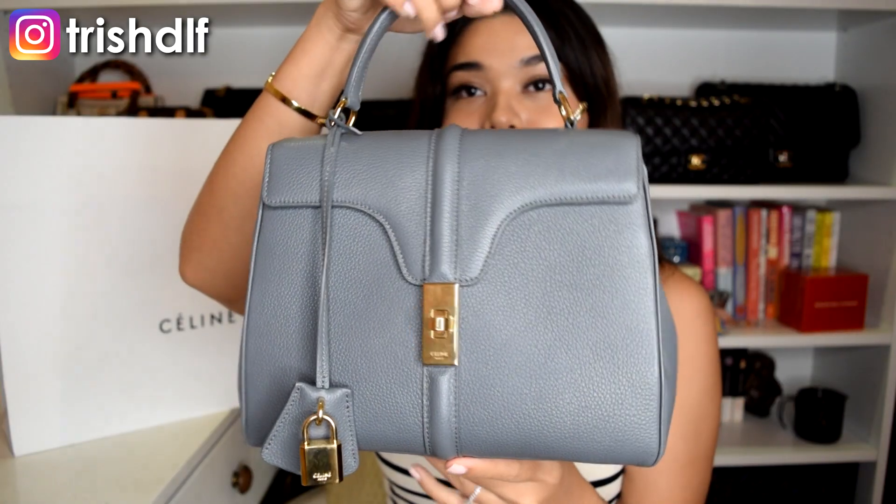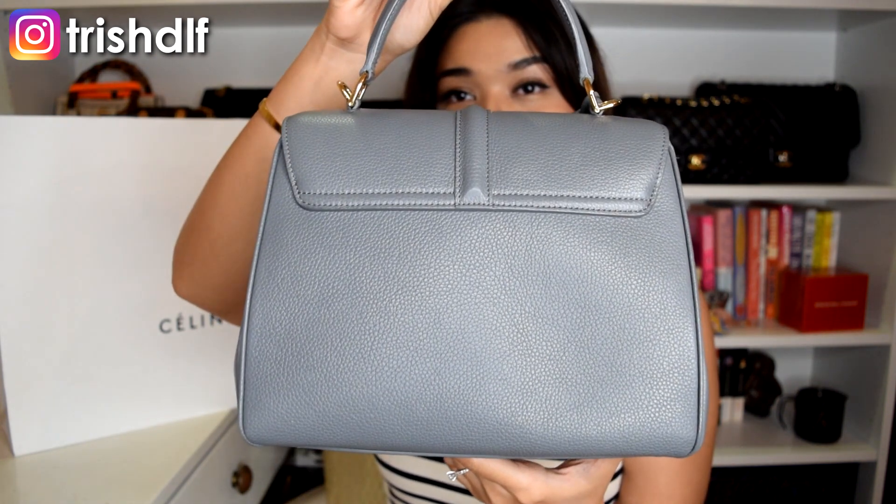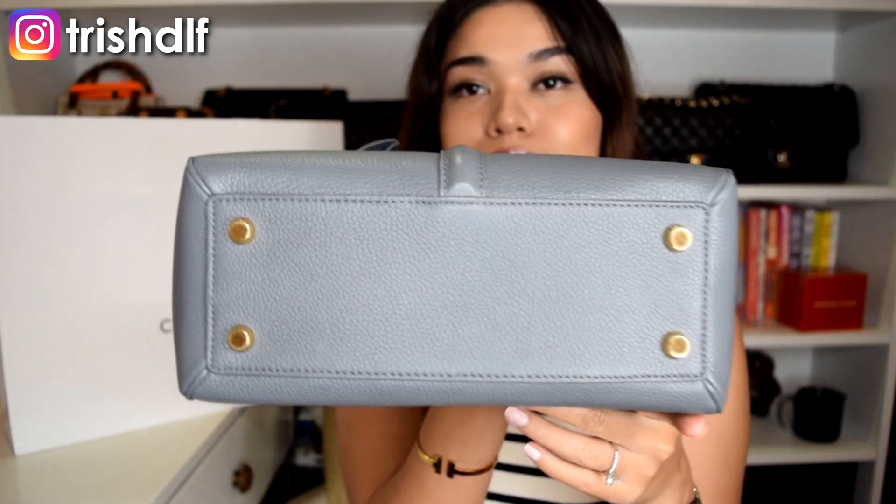I'll just give you a tour of the bag before I end the video. The front just has a flap with a turn lock closure, and there's a dangling charm with a gold lock on it — and inside you can find the keys. The back is just plain. The sides and bottom are really nice because they have feet. Celine really pays attention to detail because every single piece of hardware is engraved 'Celine,' even though it's such an understated bag with no logos. Every single part — down to the top handle rings and the strap rings — they're all engraved. Even the feet: on the first two feet it says 'Celine' and on the back two it says 'Paris.' That also helps with authenticating, because those are tiny details that not all replica factories can replicate.